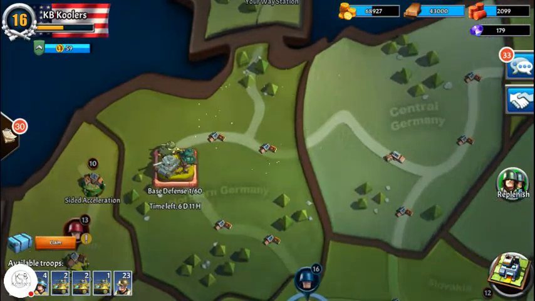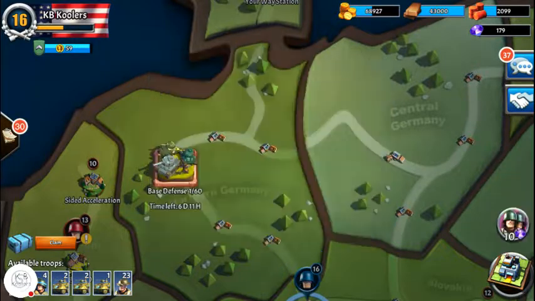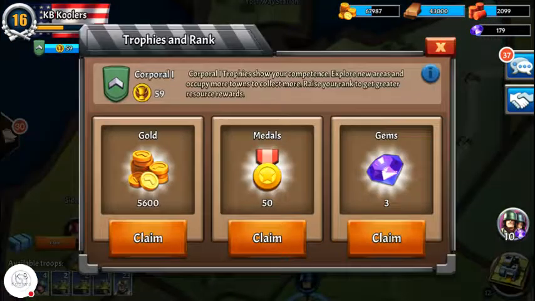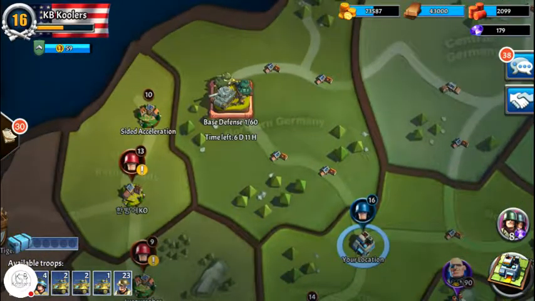Don't be afraid to take casualties. You're making well more than that just in your attack, so go ahead and replenish. It's a time factor, if anything. Look at the amount of gold that we can pick up. I'm not so worried about the medals, or the characters and cards you can get with the medals. I like to just try and advance the base as quick as possible. So we'll go ahead and claim that. The gold is what you're really going to need to take care of the base.